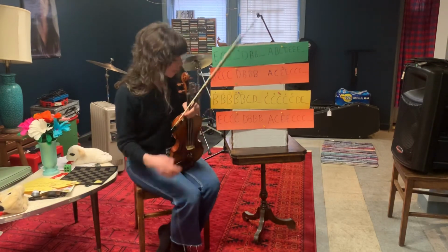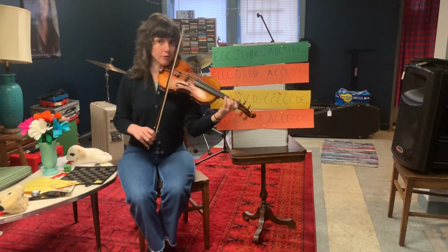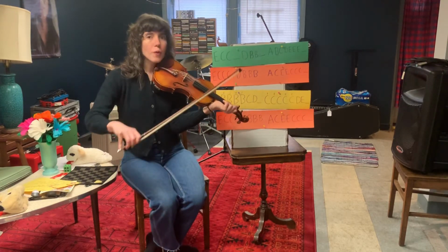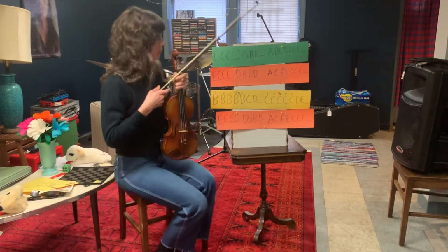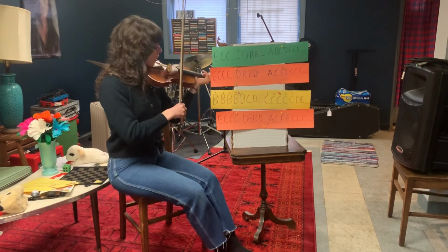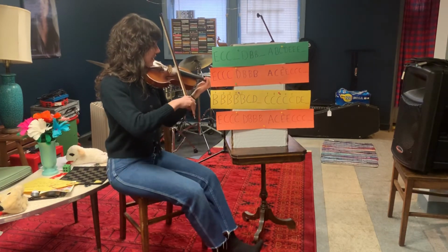All right, let's start with our first three notes. Bow on the E string. Remember, it's just hello mouse, two C's. And the second C is a half note, so we gotta hold it out, right? Ready? Bow on the E string, start with the first note. E, ready, down bow, play. E, C, C.